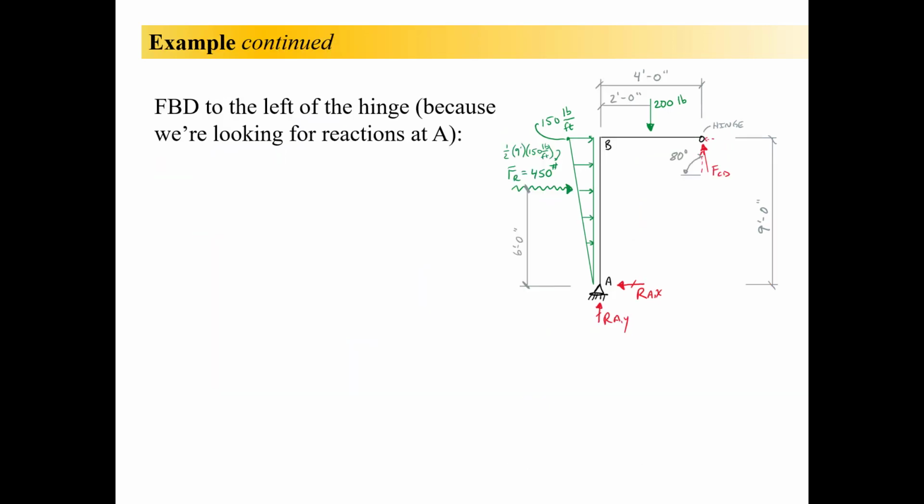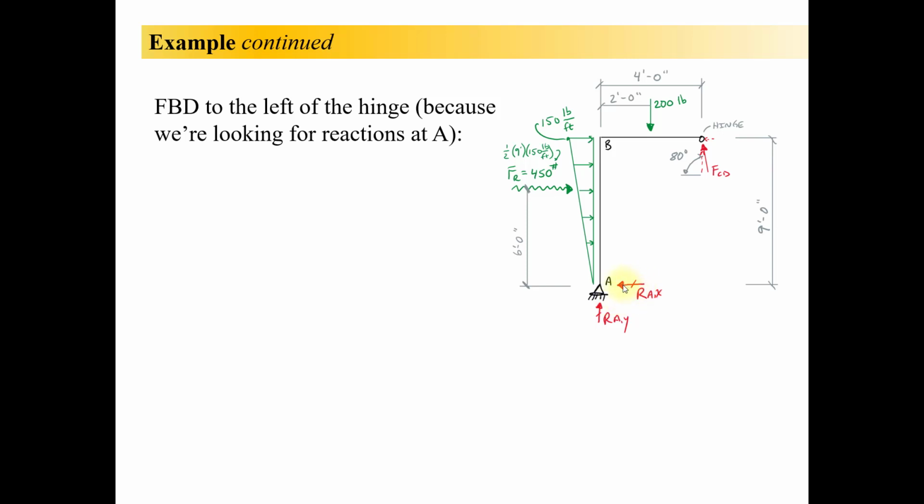Okay, so here is my free body diagram that I've got. I'm solving for the reactions at A, so I'm going to keep the left-hand side. And remember my 3 rules of free body diagrams. I'm going to keep the part that I'm keeping. It's going to be these 2 unknown reactions down here. That's what I'm looking for. That's what my answers are going to be.